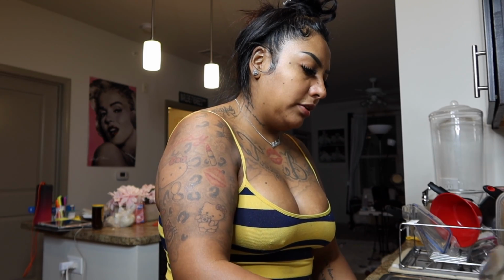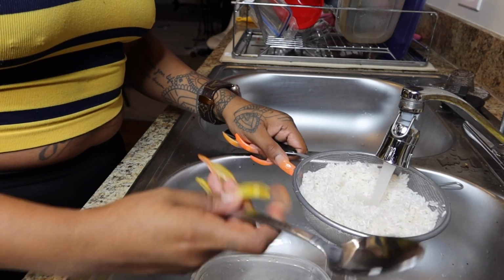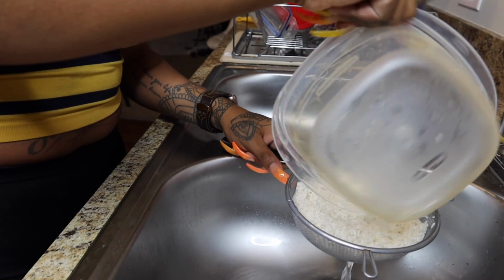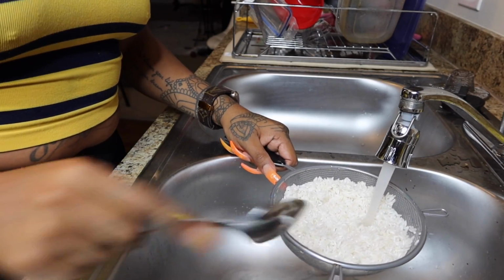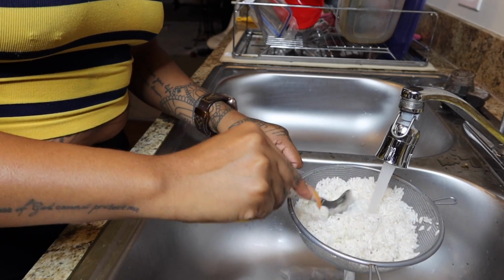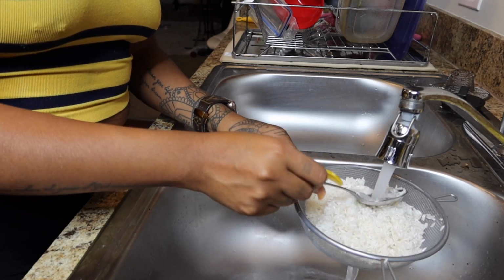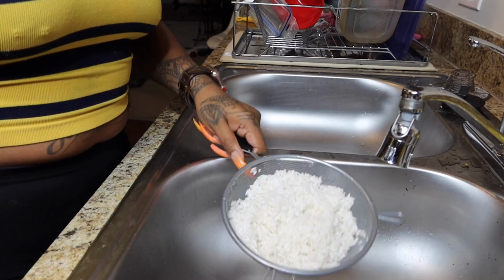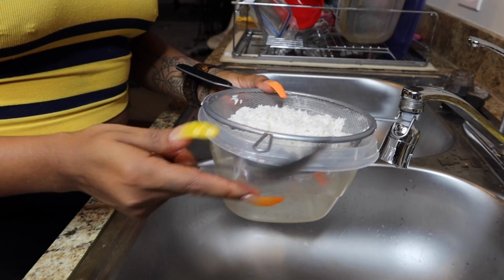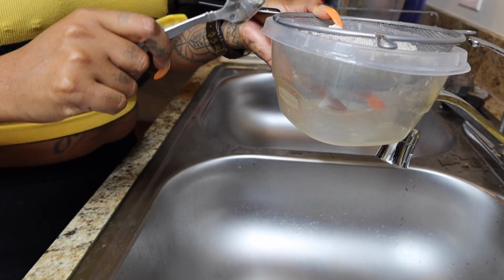So I'm gonna show y'all. Like I said, you're just gonna wash it until the water comes out clear. And once it does, which it looks like it is, that means it's good to go and ready to be cooked. What I'm gonna do is use the same bowl that I used. Just gonna put it on top like that, and let it continue to drip until I'm ready for it.